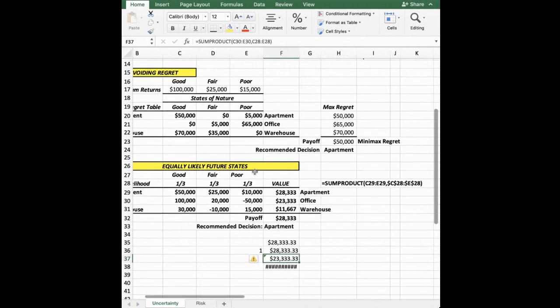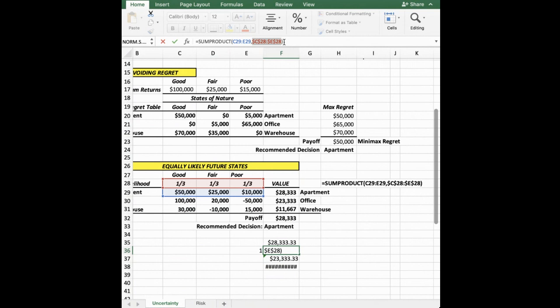So this is why you would use the fixed reference values, because you would want your red array, in this case row 28, C28 to E28, to stay the same. And to do this on a PC, you would hit function key F4, and it would automatically insert those fixed location indicators.